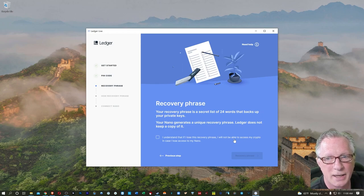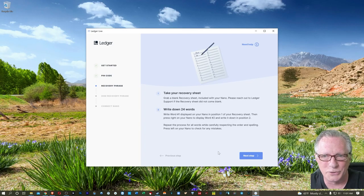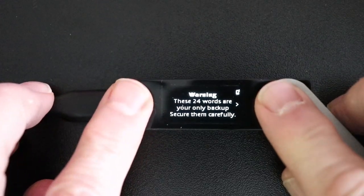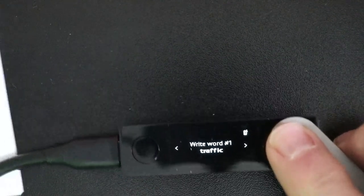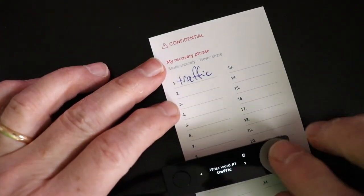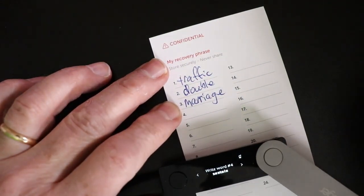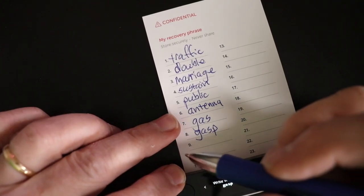This random private key has a backup phrase which you can write down on paper in case the device gets lost, stolen, or destroyed. You can use that phrase to restore your device and gain access to all of the wallets you created. It's a wonderful thing — math is beautiful. But these 24 words can also be used by someone else to access your wallet, so please don't let anyone else see these words. It wants us to pull out the sheet and start writing down words. We'll hit both buttons to continue, and then it's going to give us our first word — we'll just start writing it down on the sheet.